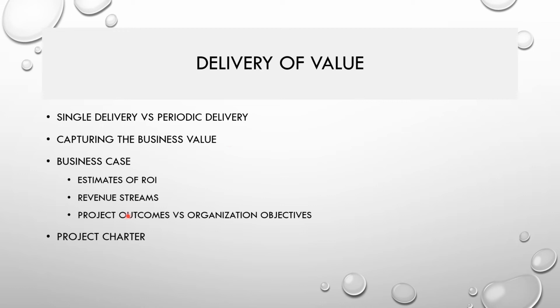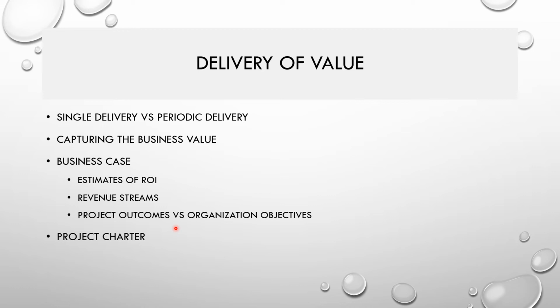And the business case will talk about the revenue streams, all the revenue streams estimated and expected from the execution of the project. So you need to compare that all the revenue streams are captured, and what revenue was expected. Are we getting real revenue as per the plan? So you can do that also. The project outcomes with the organization objectives. The project outcomes of this project, do they match the strategy objectives of the organization? That's very important. Alignment between the strategy and execution is very important.